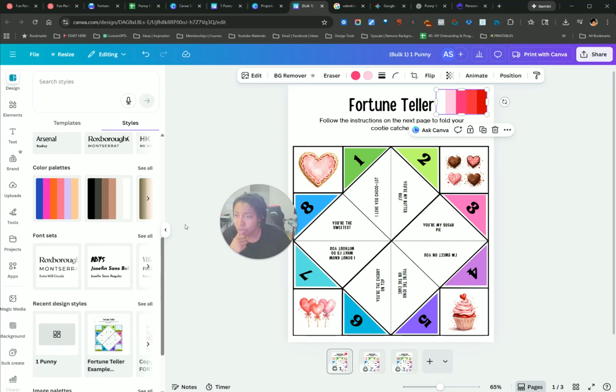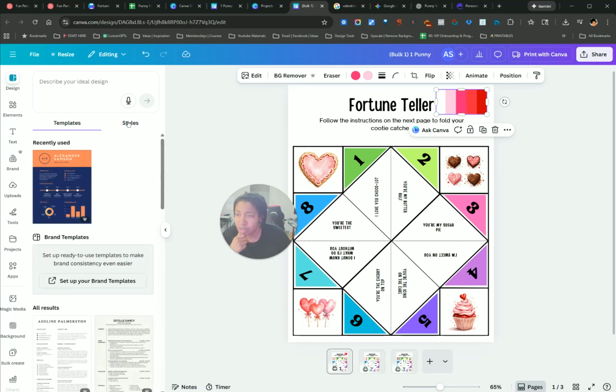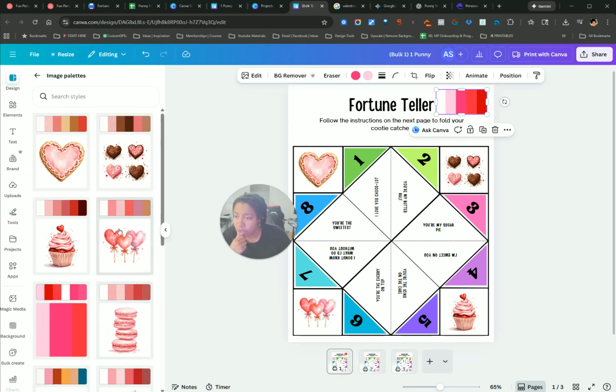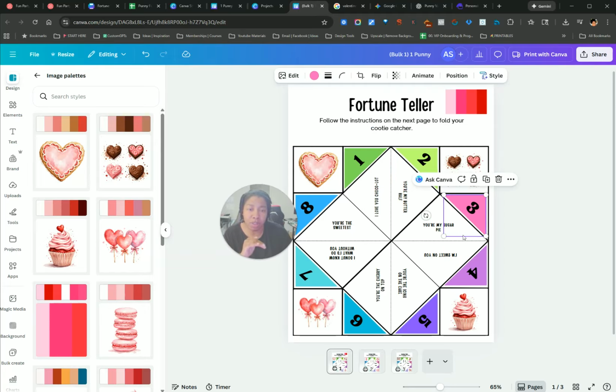You want to get over here. Templates, styles. Typically it pops up, but you never know. Oh, there it is right there. In image palettes. So what you can do is, and hopefully this won't change the actual coloring of the actual clip art that's in here right now. That's the mistake. You want to make certain that the color palette has been applied to whatever pieces of color you want to tweak before you actually do the bulk create. But let's go ahead and just give it a shot right now.